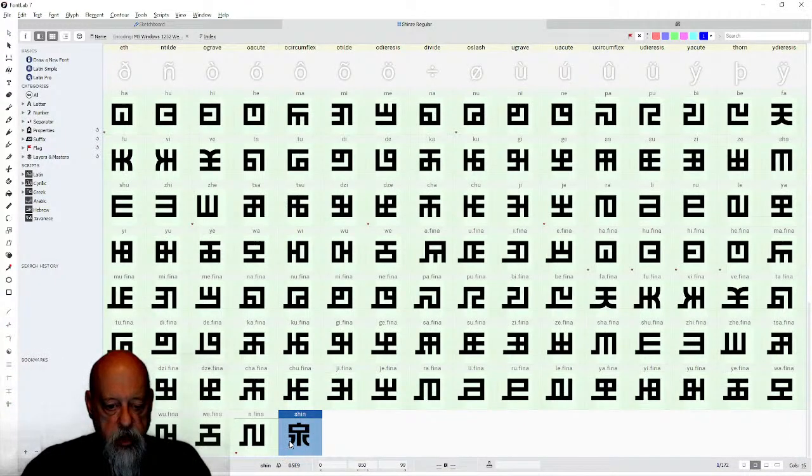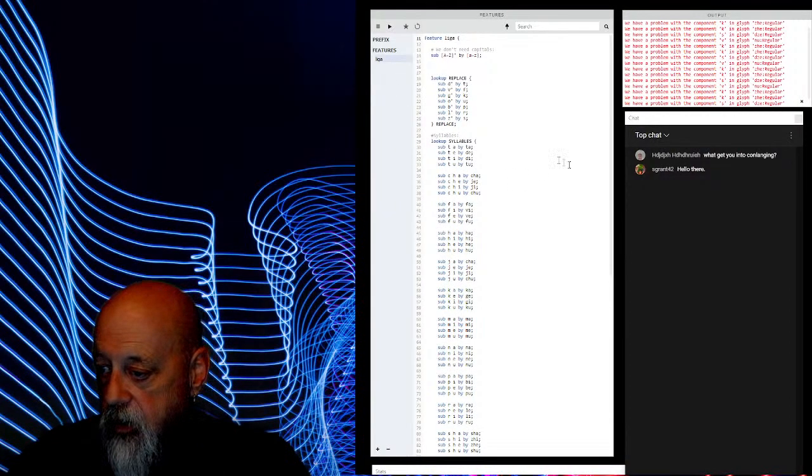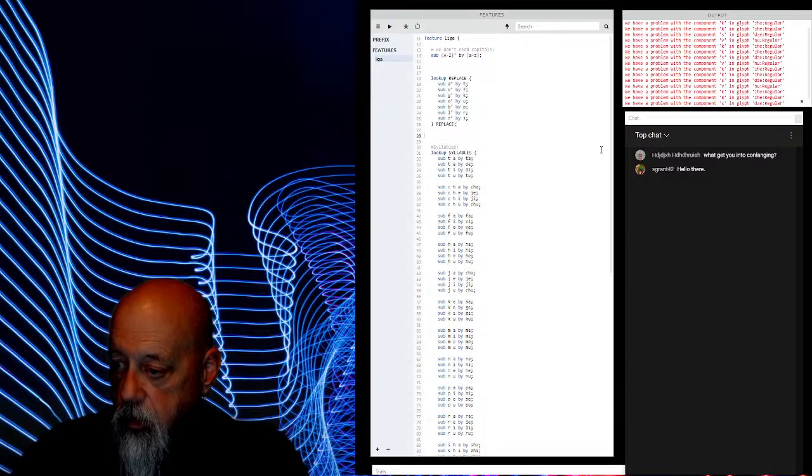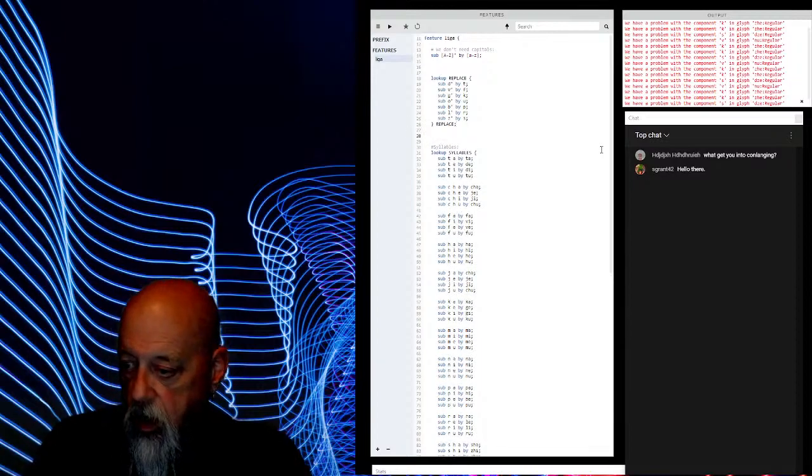Okay, that would be syllable shin. Violates the rules for the rest here, which makes it distinct. Adapted into the writing system from some other source, and we need to go to features and in it. So look up.